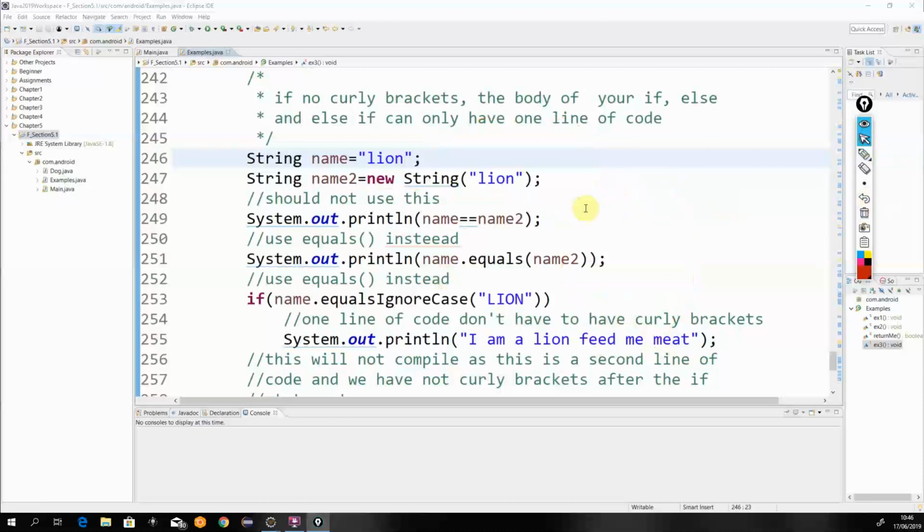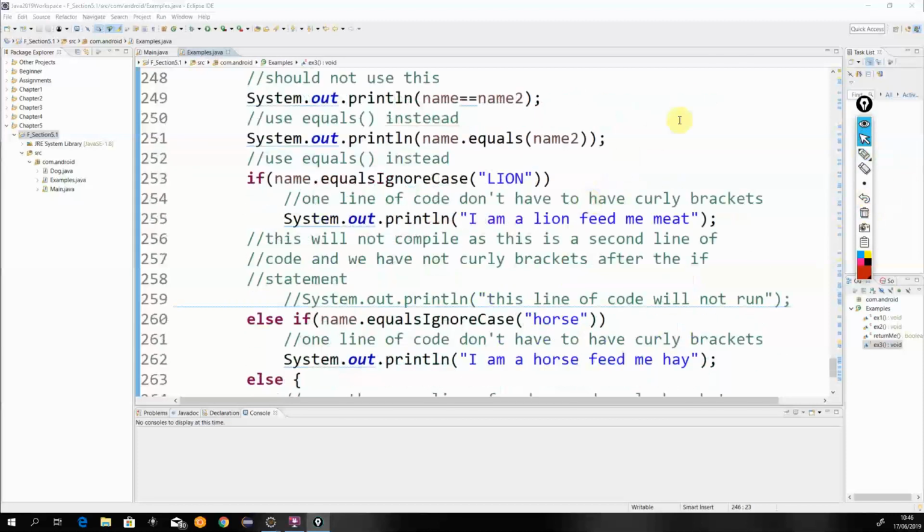Now we did an if statement. If you have only one line of code, you don't have to put curly brackets after an if statement. Personally, I prefer to put curly brackets because it makes everything easier to read.